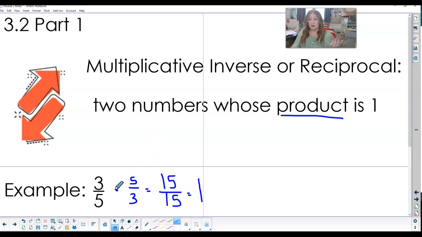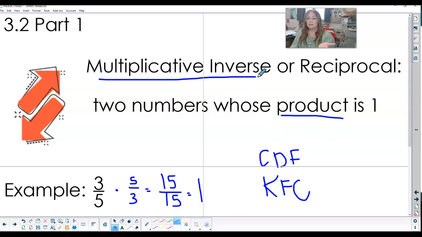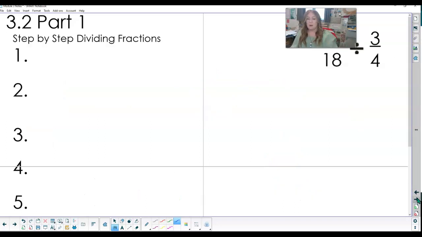So when we're dividing, there are lots of numbers that won't nicely go into each other, right? If I do 7 divided by 3, 3 doesn't go into 7 nicely. But if I flip it and use the opposite, then I can just multiply instead of divide. So you may have heard your teacher call it copy, dot, flop, or KFC, keep, flip, change. What we're talking about is the multiplicative inverse. We are multiplying by the opposite of what it was.